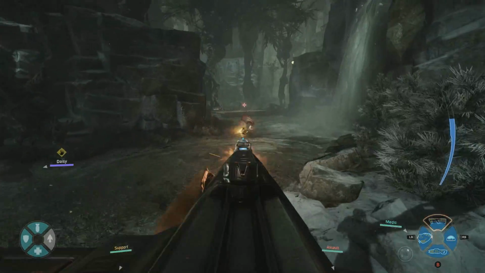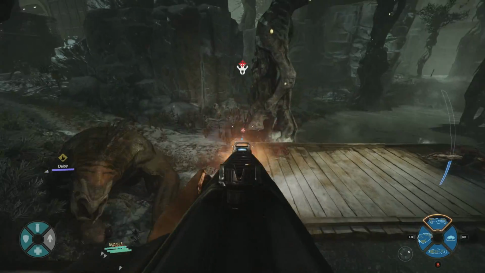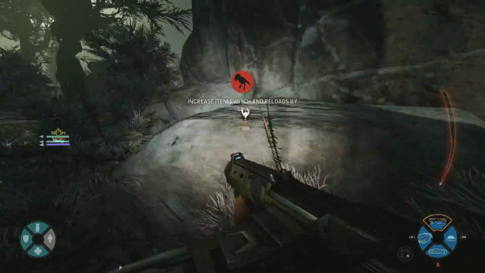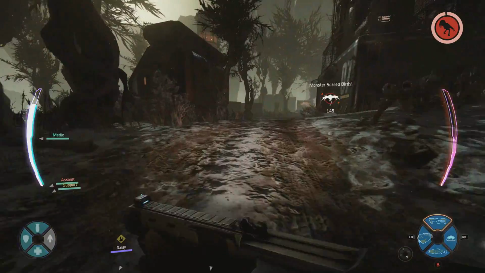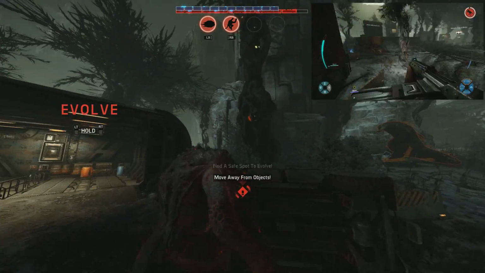Now, we do also find a perk monster, or rather a monster with a perk that we're able to get, and when you kill them, obviously you can get little tiny bonuses. This one gives us increased item switch and reload by 50%, which, considering that I'm playing as the Trapper who sprays a hell of a lot of bullets, can be really nice if I ever get into a fight.